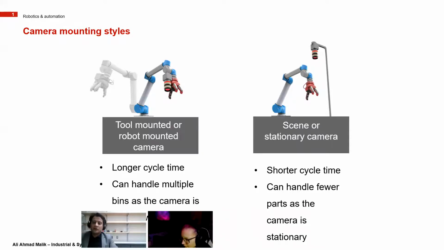So these are a few other things that you might need to consider when you are implementing grippers or vision systems. In the next class, we will be doing some robot modeling.